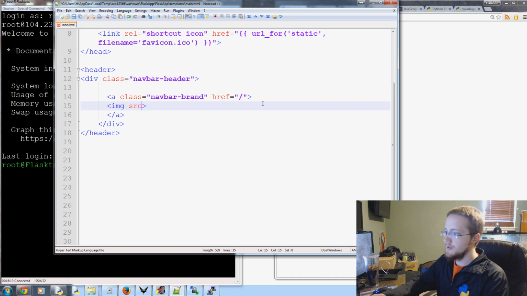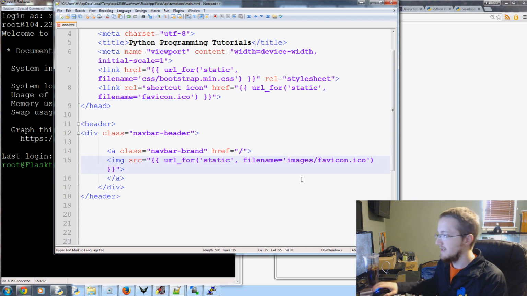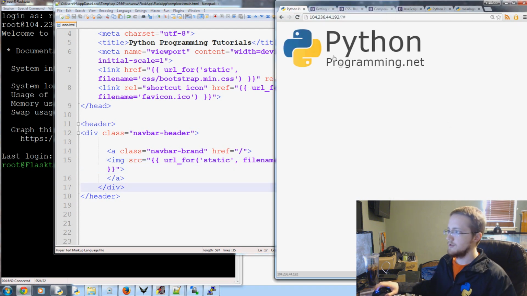And first we'll just do the source to the image. And the source will be using URL 4 like we had before. So let's just copy that, paste. And this time that was located in static, it was located in images, slash images main logo.png. So that's our image and our source. So hopefully, I think that's a fine thing. So we should be able to refresh that and see okay, so sure enough, there's our image.